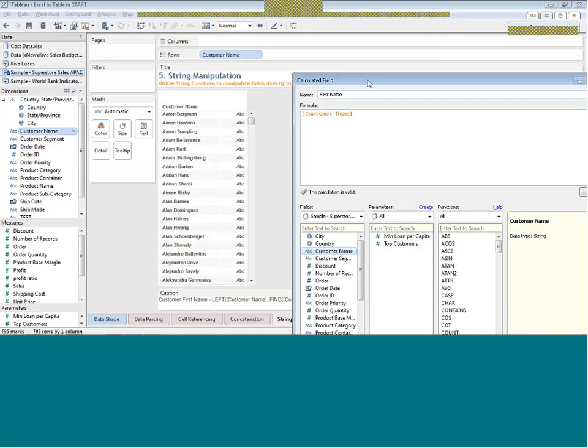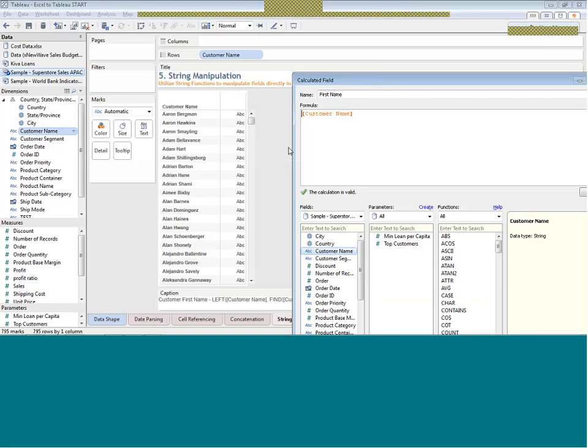Now, as we said, in this particular case, the way this data works, there happens to be a series of characters and then a space and then another series of characters. First name, space, last name. So what I want to do is take all of the characters leading up to that space, which means I need to find the space first and then take all the characters left of that.